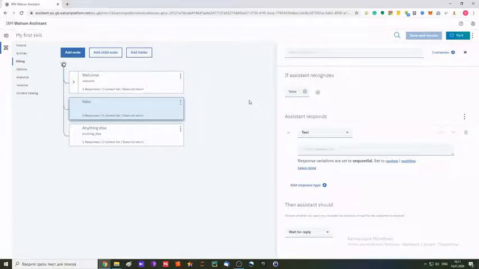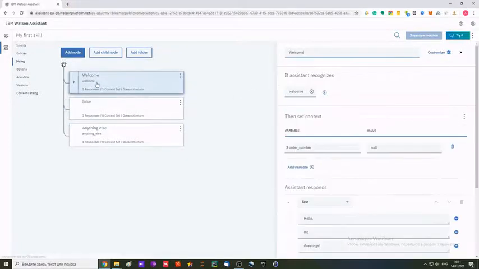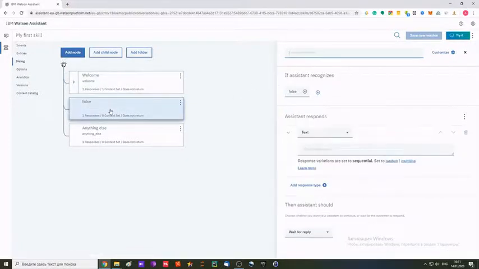It wouldn't have to be activated anyway because we already have this welcome node, but just in case. So let's name this node order number check.